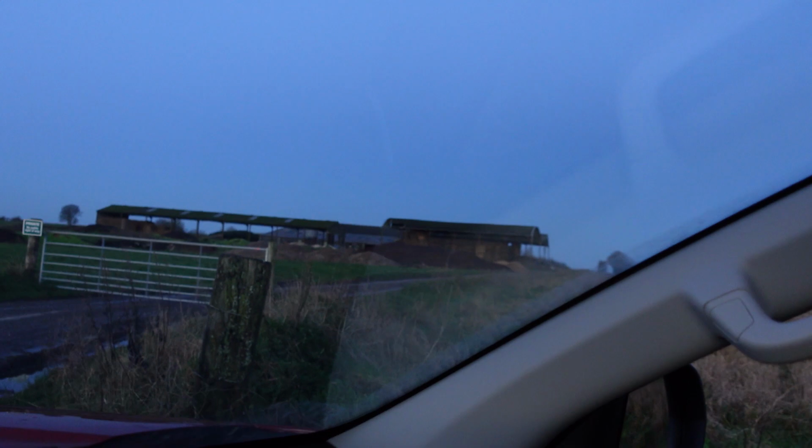So we've just arrived on the Salisbury Plain, on the edge of the Salisbury Plain at the moment. Now arrived at a site that I've been told there might be some barn owls flying around, might be roosting here. Just as I arrived, there's a red kite, and also a kestrel actually, hovering. But a red kite just flew right in front of the car and went over to the barns, which are just over there. Not sure if you can see them. That's private property there, so we can't go over there.